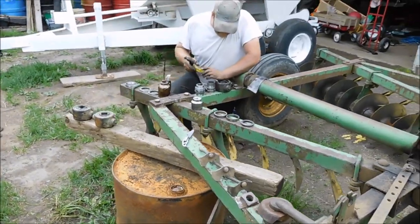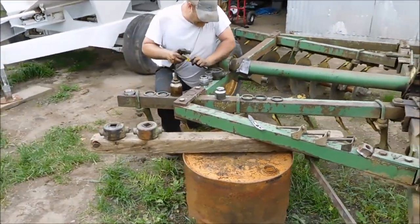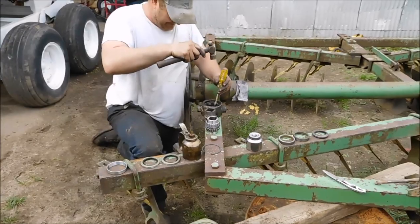Boy, it's a good thing we have a power washer now. This got quite dusty and messy from that last job.